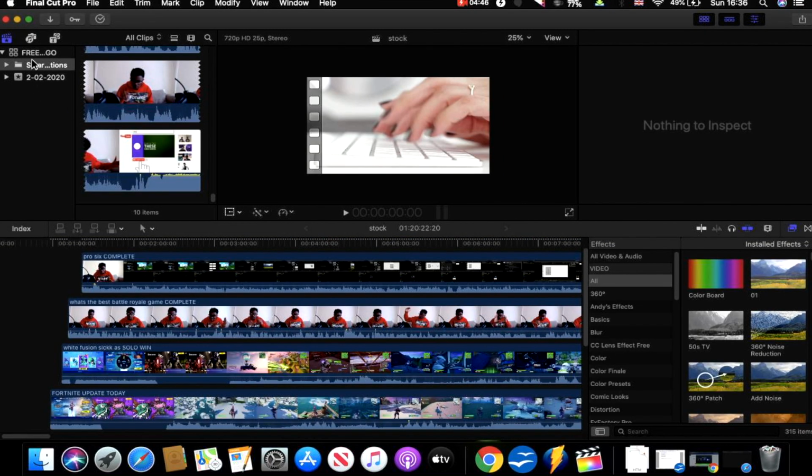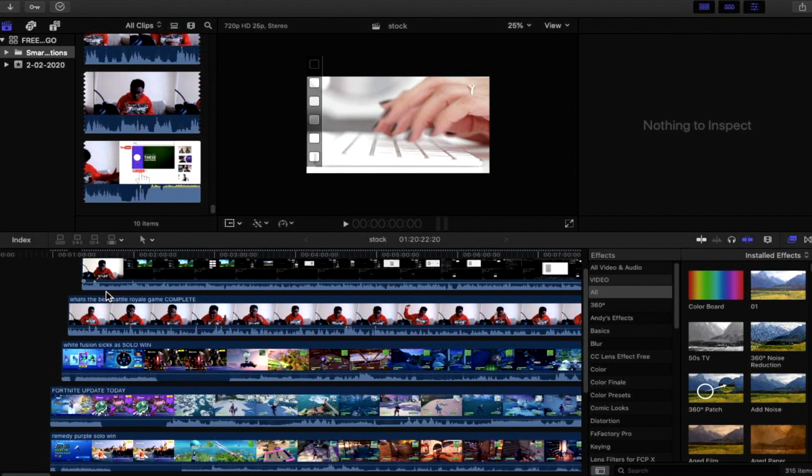So I just had to do a quick force quit there to get Final Cut to respond, because it was having a little bit of an issue. I think I was trying to import from an external hard drive a little bit too much and too quickly. Just fixed the problem. The CPU was basically just telling me no.